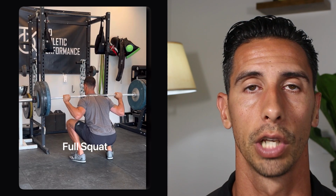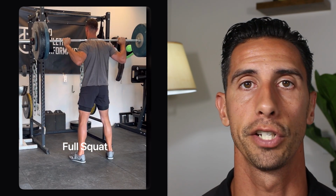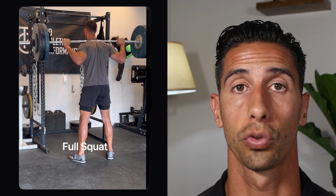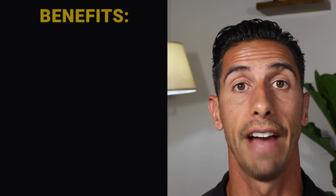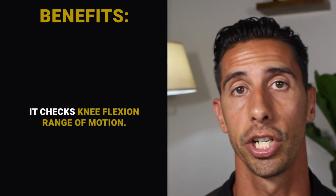Eventually, we're going to do it under load, and stretching under load is one of the best ways to regain range of motion because we're telling the nervous system that it's okay to access these extreme joint ranges of motion. It's safe to do so under load. So the full squat is valuable because it tests knee flexion range of motion.